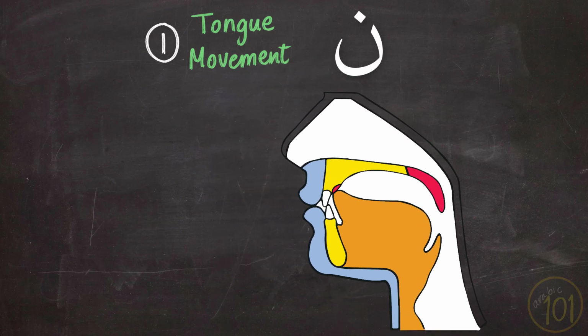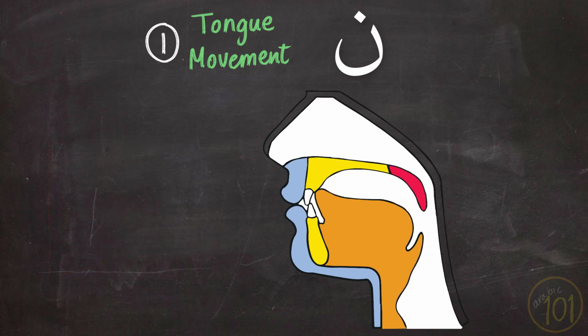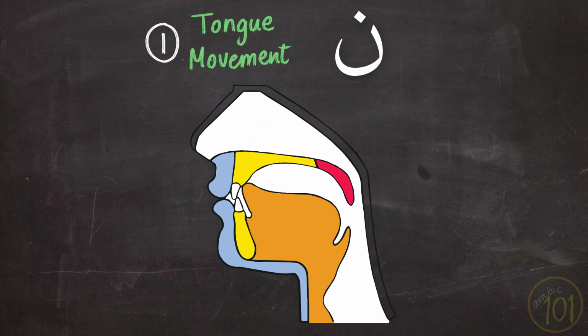The alveolar ridge is that bony part behind your front teeth. But where exactly should the edge of the tongue be? Where on the alveolar ridge? Well, positioning the Noon should be lower than the position of Lam, which is something that we discussed last lesson. So, in other words, Noon is closer to the upper front teeth and the outside of the mouth than the position of Lam. It is not the same position as Lam, but it is slightly in front of its Makharij. So first Lam and then Noon. So this first movement represents half of the sound of Noon.